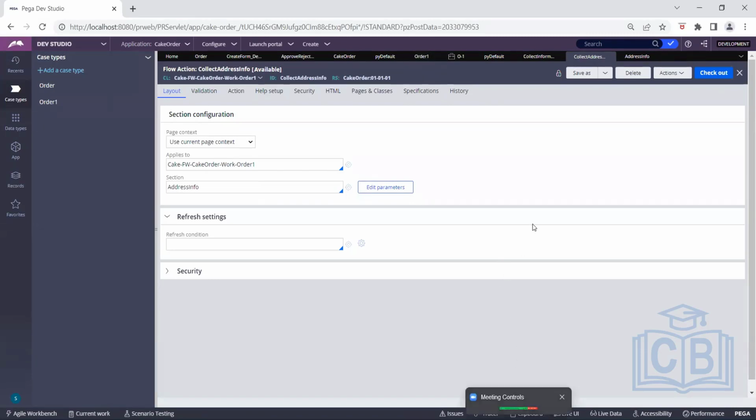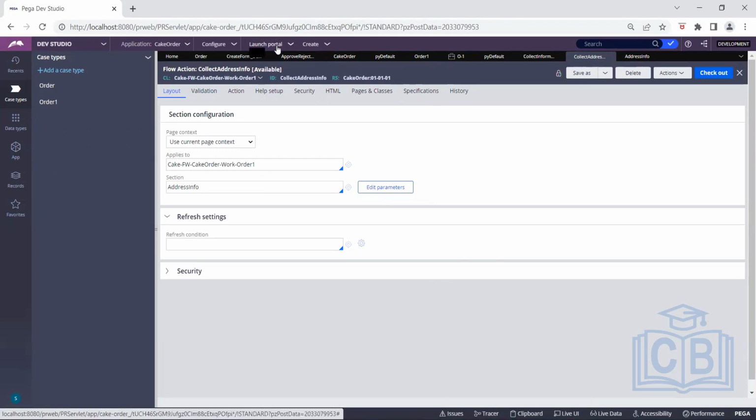Yeah, you launch your portal. Click on launch portal. On the top header, you have it, right? It is slow. Yeah, no problem. It's okay. Just click once.